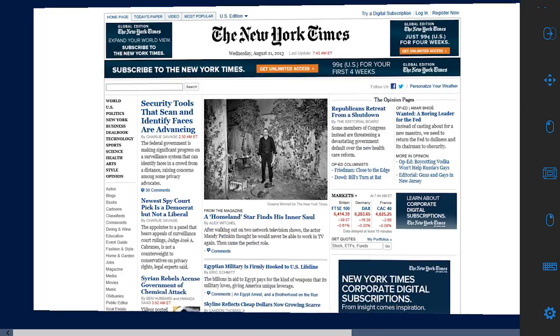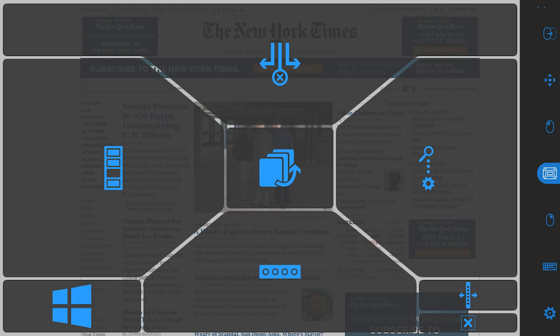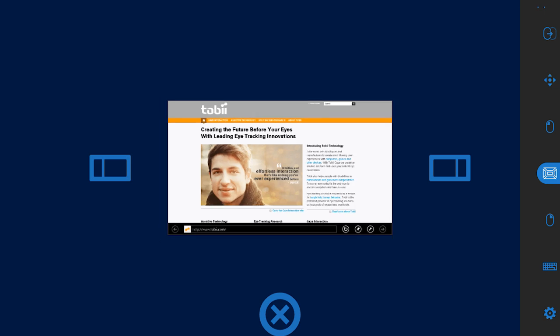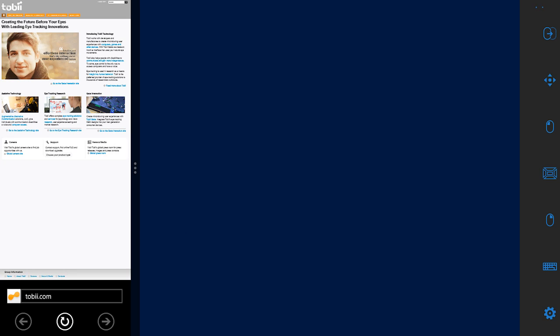Gaze Selection makes it possible to control your desktop or any other application through an intuitive two-step process. This two-step process makes it so much easier to control your computer. It significantly reduces the risk of unwanted clicks, giving you more relaxed, almost pixel-precise computer access.